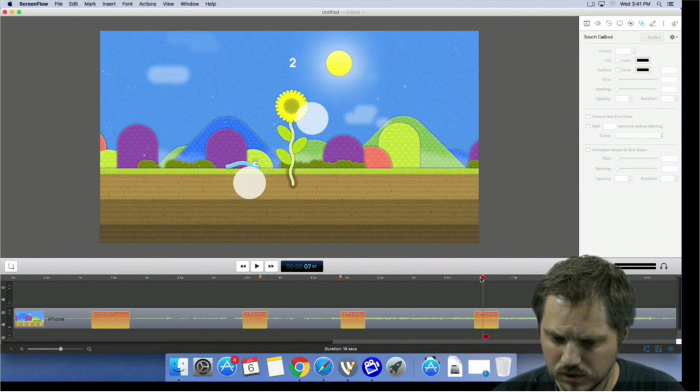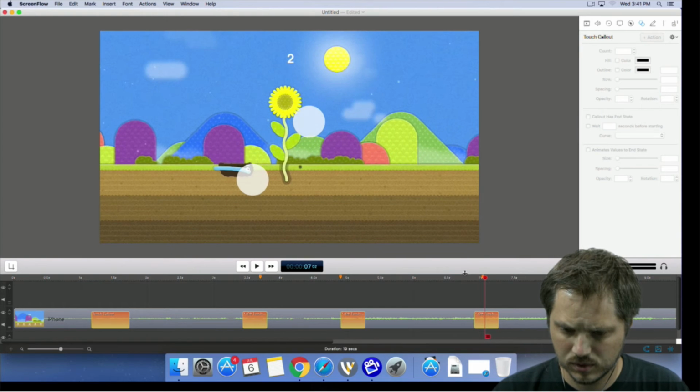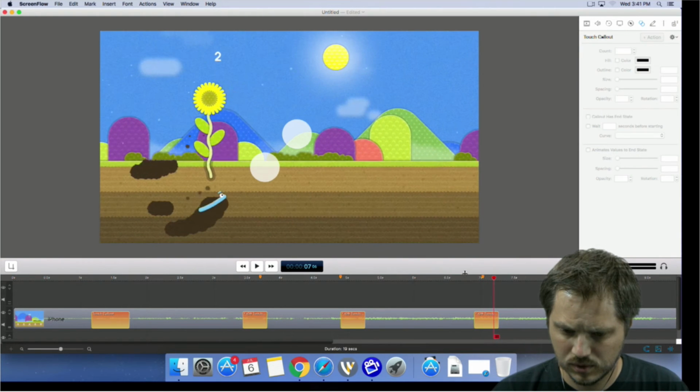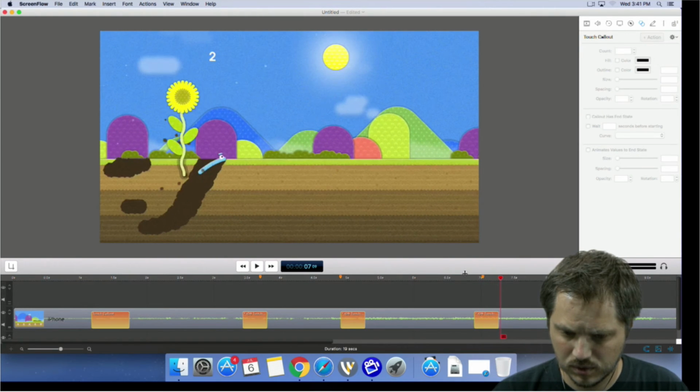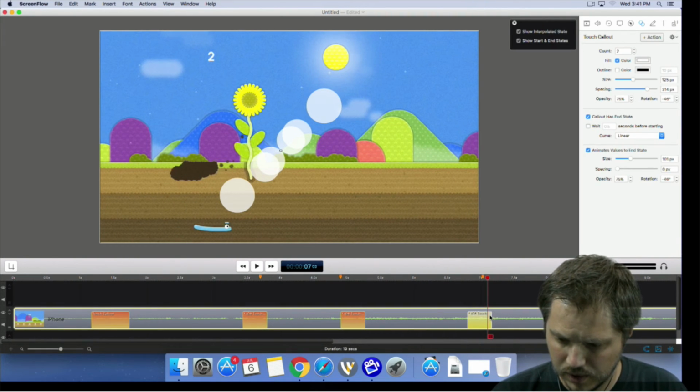And maybe a little slow too. Can even do this a little bit right there and maybe make it a tad faster.